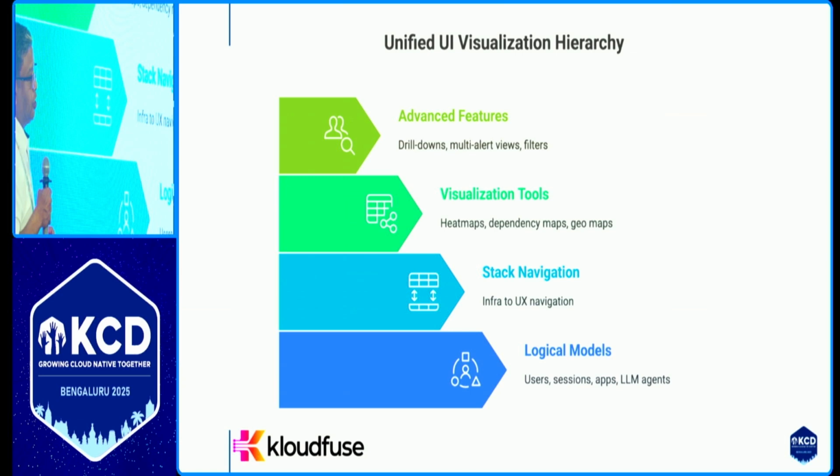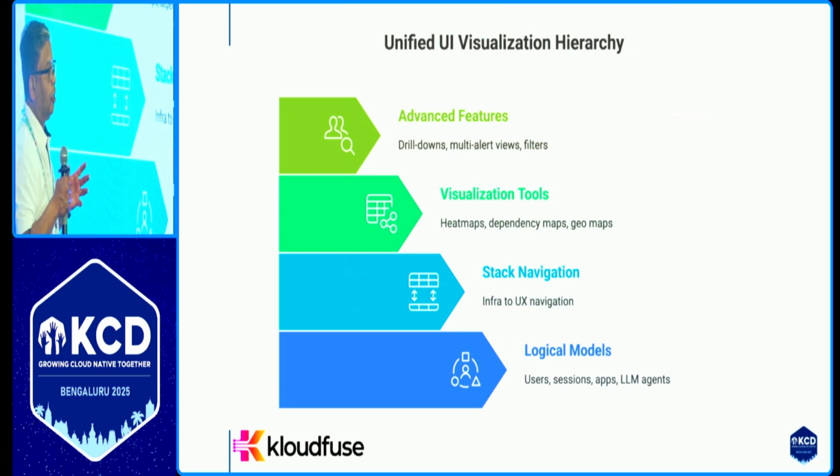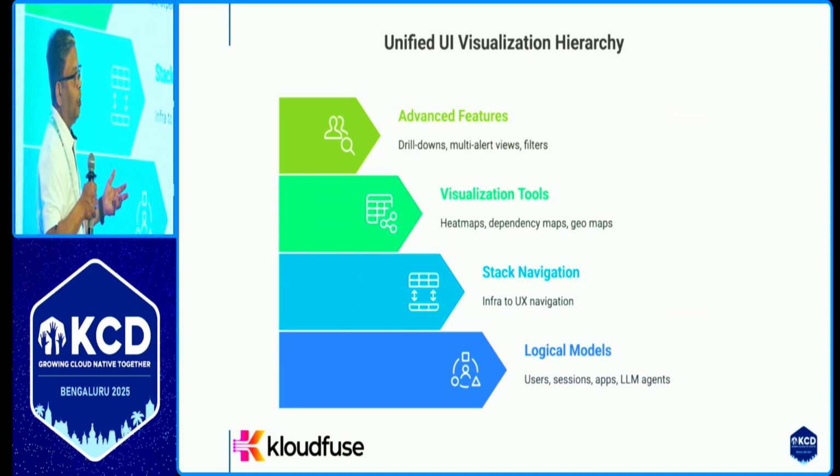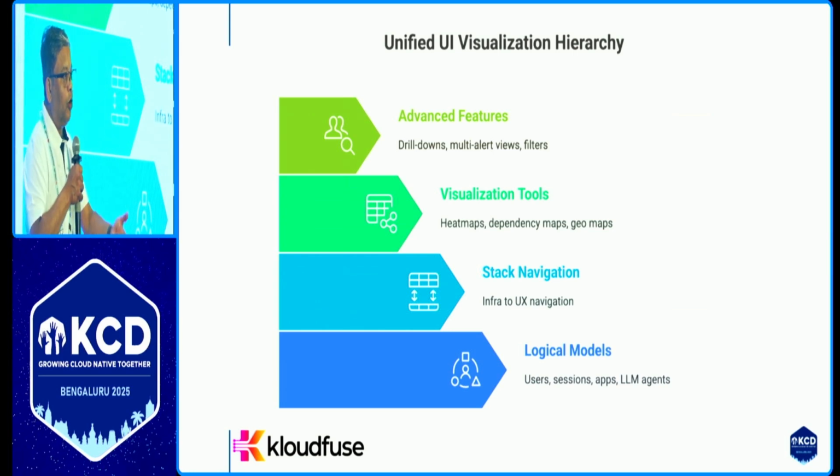The heat maps and dependency map, you can also get a nice breakdown. You can say which of my requests coming to the service are experiencing high latency. Once you determine that some of the requests coming to the service have high latency, you want to know what are the attributes in your incoming data that can explain that anomalous latency. And so those tags will allow you to figure out what is causing my service to have high latency. It could be user agent, for example. It could be something like a portion of the pods of the service running in a particular availability zone. They could be running on a particular node. So that breakdown also allows you to pinpoint the problem.